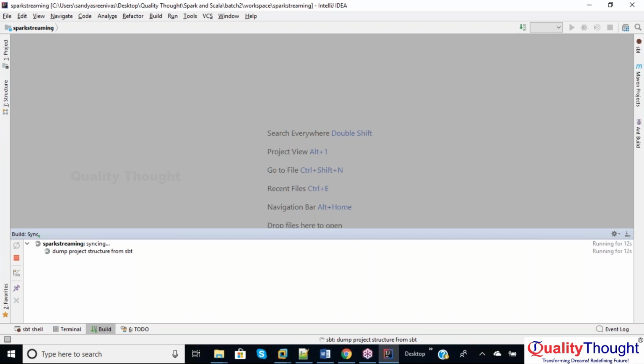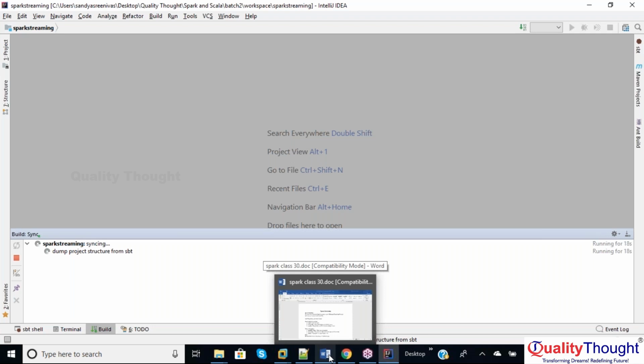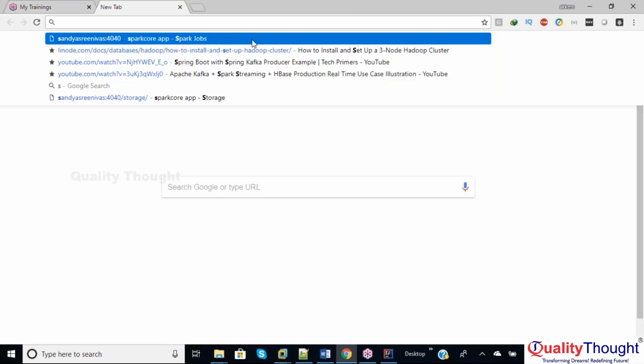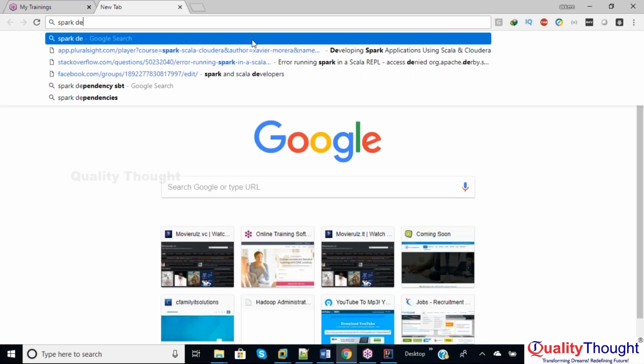Then in parallel, we need two dependencies. One is Spark core, because without creating a Spark context, we cannot create any Spark application. So we need Spark core and Spark streaming. Let's search for Spark dependencies, SBT.